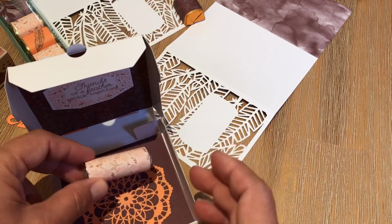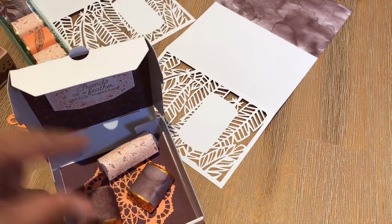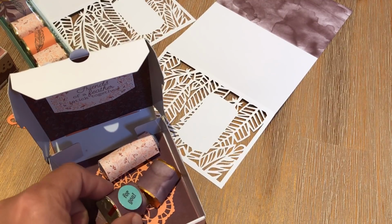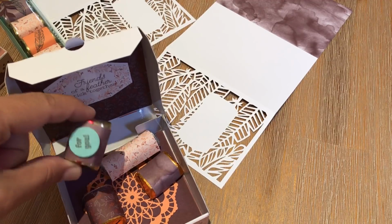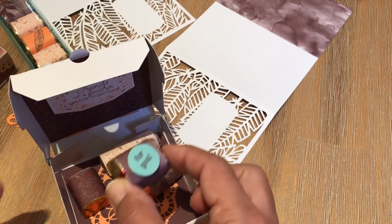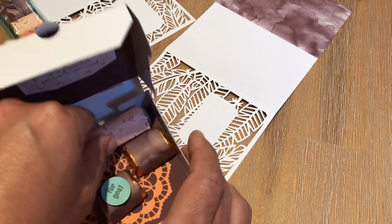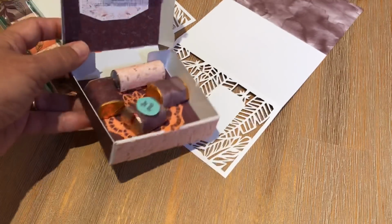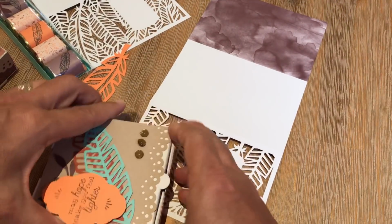Okay, and again, I would take these extra little candies that I have, and I took this one out of the holiday catalog, this For You. It's from my, oh, I forget what it's called right now, but it's the one with the candy canes on it. Candy cane season, I think. So that's where I got the little For You from. This is a 3/4 inch circle punch, by the way. And I would just put all those little candies in there like that, and I would have a cute little pizza box with candies. Okay, so let's put those down here.